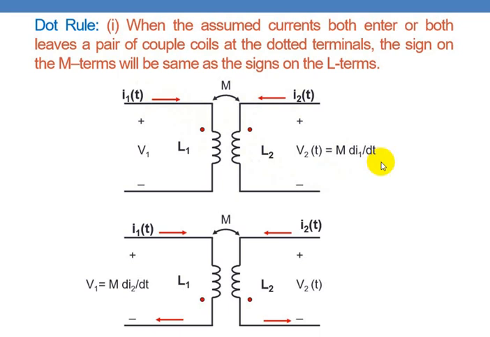The second point. Suppose we are passing current I1, so induced voltage we get at the second winding. If it is reverse, that is, you are going to supply current in this winding, you are going to get mutual inductance voltage on this side. In this case also, this will be positive. This V1 will be equal to M into di2 by dt. So that is, this mutual inductance voltage is because of the current flowing in this winding.